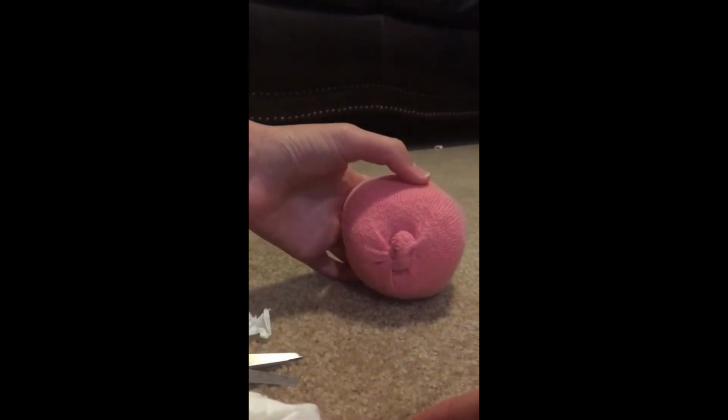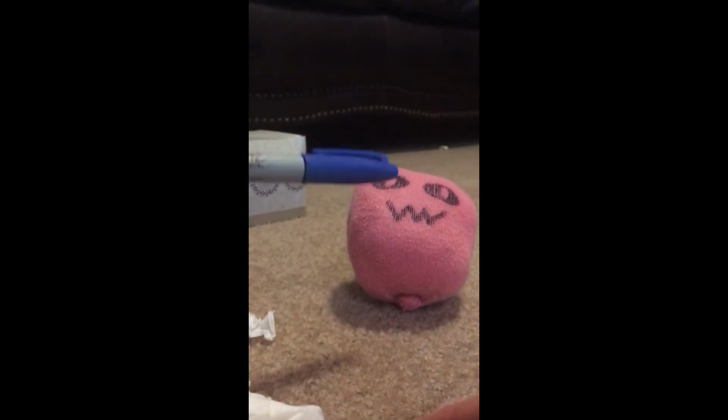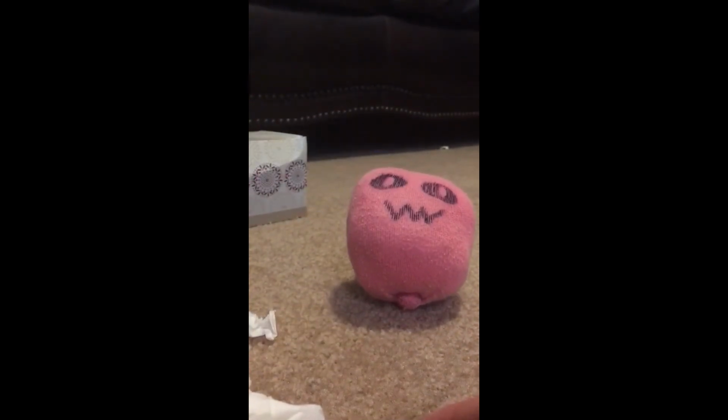But if you don't need to, then you just grab the scissors and the part that is still there, you just cut it off. And when it's cut off, then there, it's already sealed off, and you can start drawing the face. So you use your Sharpie and you draw it as good as you can.